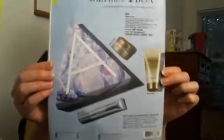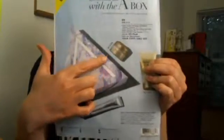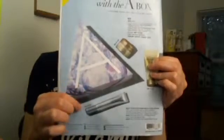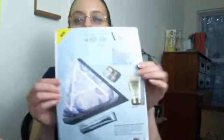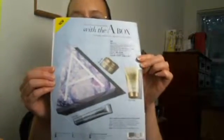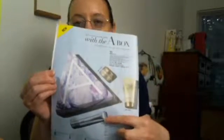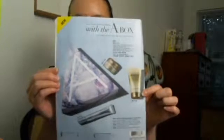And then, of course, there's the A-Box, $10 with the $40 purchase. They get the Ultimate Cleanser and the day cream, and then a new clinical targeted line eraser. And so the targeted line eraser is full size, day cream and cleanser are try it size. It's considered to be a $56 value, and it's $10 with their $40 purchase. So that's a pretty good A-Box deal. Even though it's only 3 items, they're getting that full size, which is regularly pretty up there in cost. So that's why it's considered to be $56 in value.